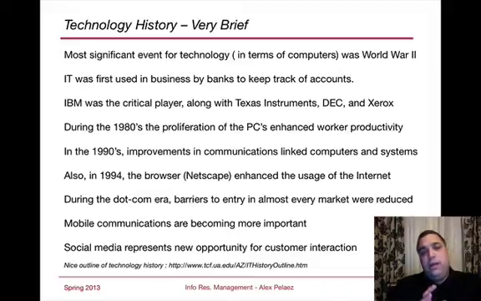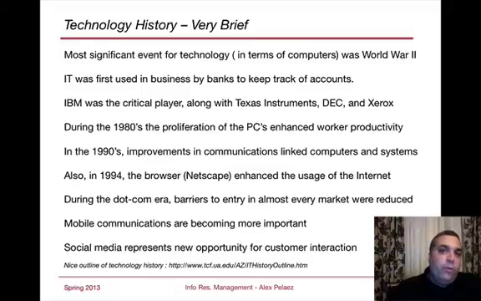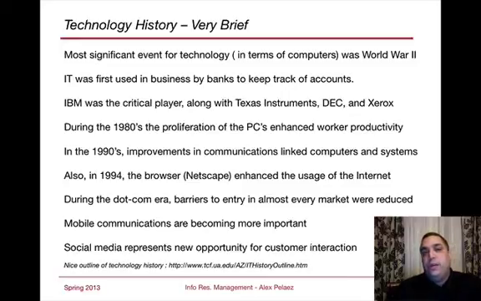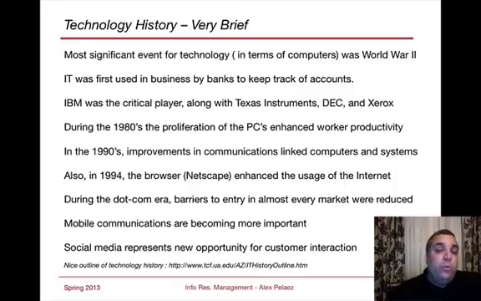In 1994, we have the key event of the browser — Netscape — which enhanced the usage of the Internet. It's basically a killer app for the Internet. Email was the first killer app for using the Internet, and then the browser comes along and really blows everything away, because now we can get information on any company at any time — when is a company open, what products are they selling. During the late 90s, this began to drive a lot of Internet activity and reduced barriers to entry. People were opening up candle stores and pet stores out of their garage because they no longer needed a storefront — they had a virtual storefront in a website. Right now, we see mobile communications and social media as critical technologies that companies have to understand.